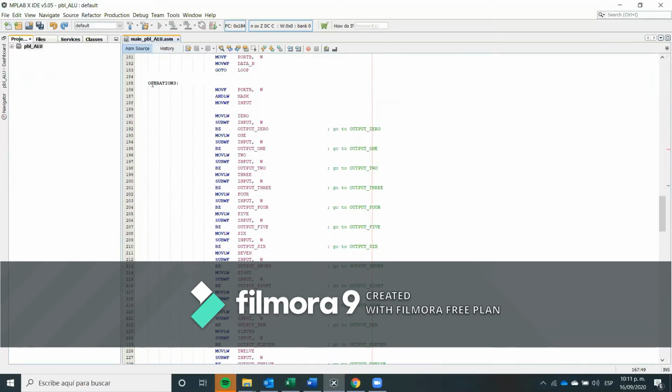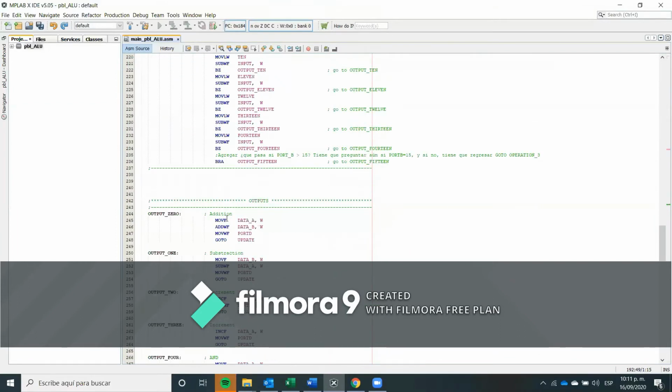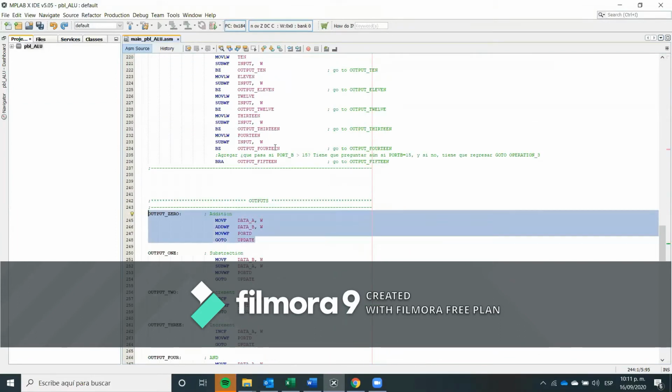In operation number 3, we can see how, depending on the input value of RB0 to RB7, we can select the type of operation we want the arithmetic logic unit to perform. It checks the input value and puts it in the accumulator. Afterwards, it subtracts an already defined value in the constants. If the result is 0, then the program jumps to the specified destination and performs the operation.